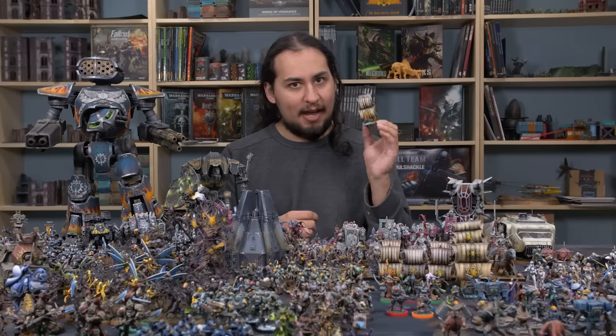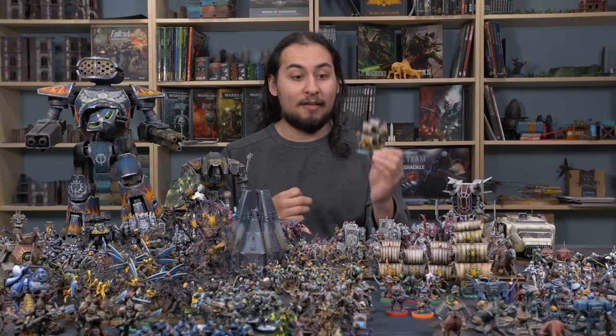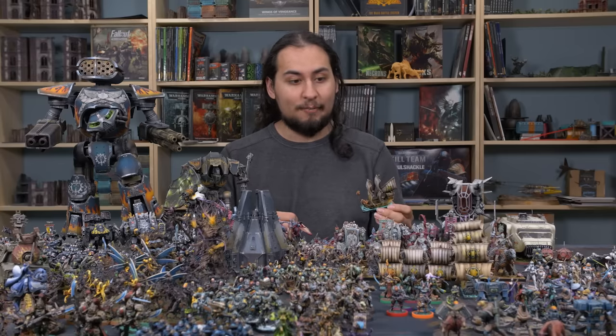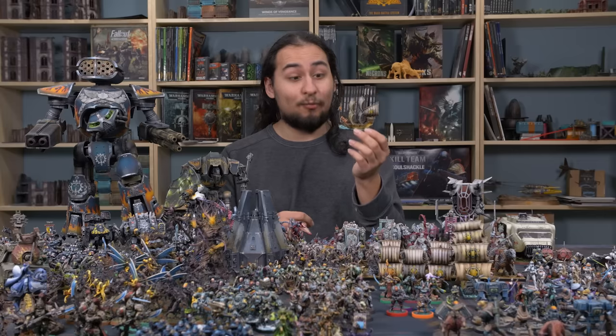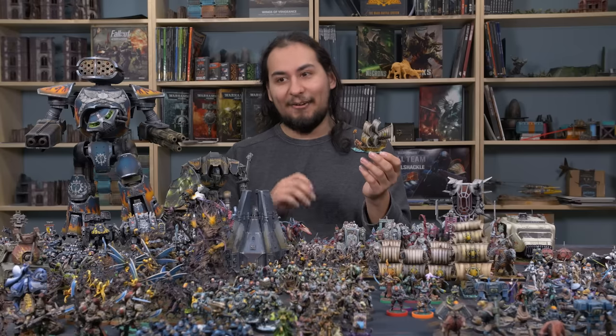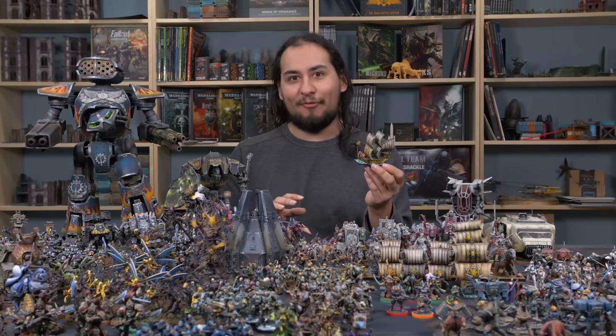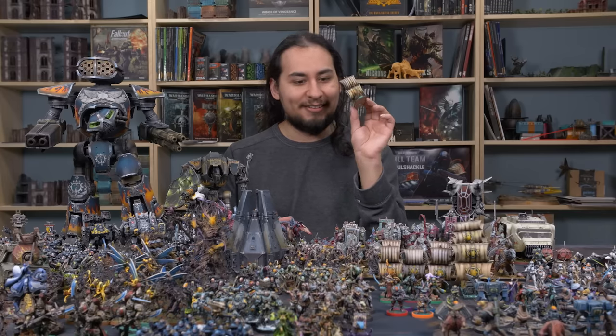I really like Armada. I painted my crew, the Basilion fleet, but I have a few other teams of ships I need to paint. We've played a bunch of this game and it's really good - it reminds me a lot of Star Wars X-Wing, which is my personal favorite miniature war game of all time. X-Wing in 2015 was the greatest war game ever made, and Armada definitely scratches a lot of that itch.